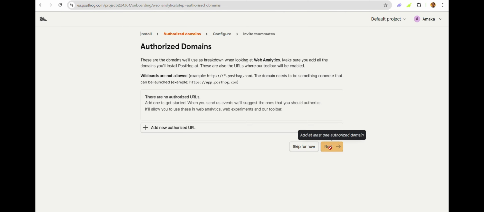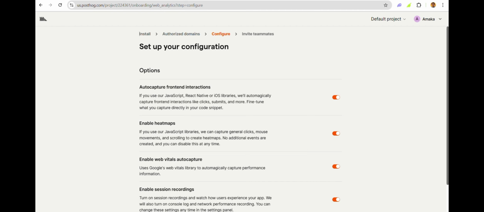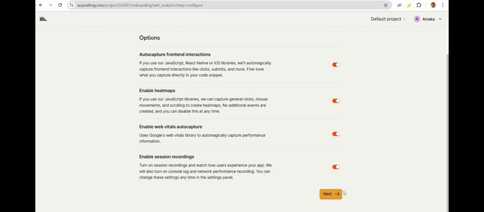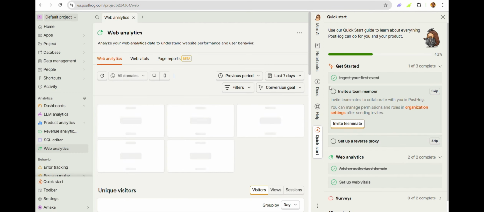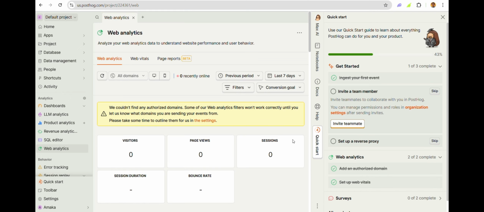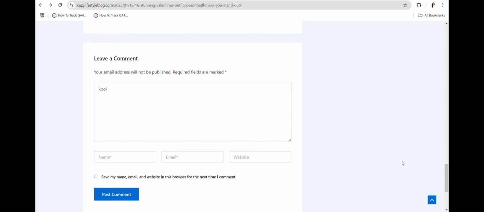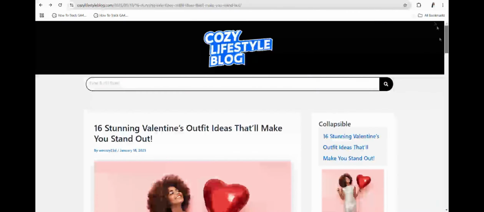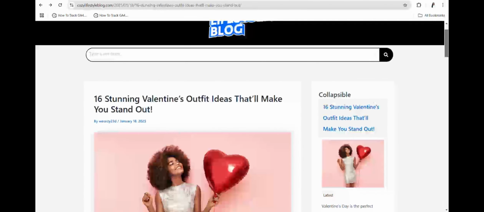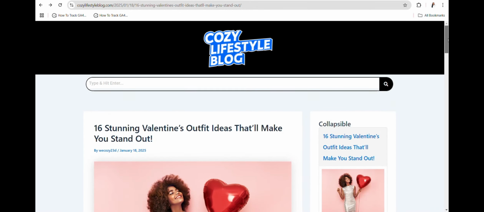When you click on the X button, you click on get started on Posthog. You go back to Posthog after pasting your code on WordPress. You go back to continue, click on next or skip for now. Any other thing you just want to skip, you want to be at the forefront of your Posthog page. So you click on next and finish.